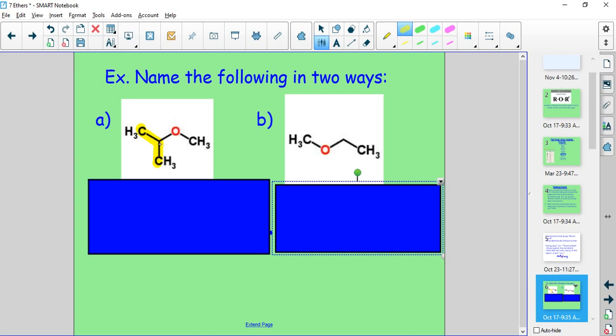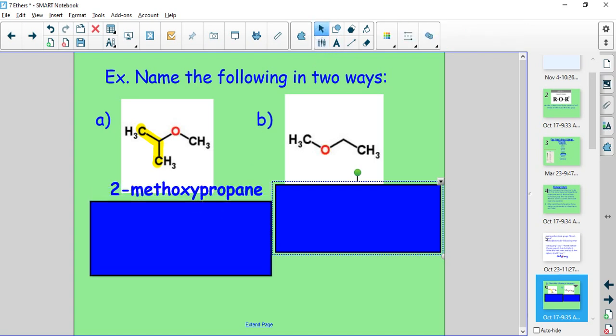And off of the second carbon, we have a methyl group. Now we change that YL, add oxy, and that becomes the branch. So off the second carbon, we have a methoxy off of a parent called propane. So that's the parent method, or also called the oxy method. Again, those are just terms that I've made up and how I remember the two methods of naming ethers.